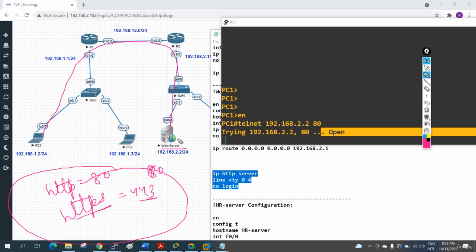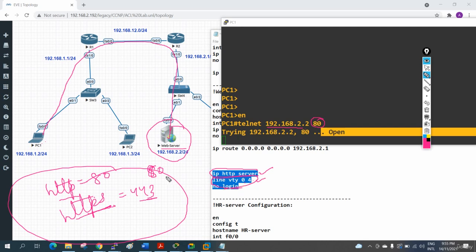So what I am doing here, in the router we can enable the HTTP or HTTPS server. How we will enable? Just we need to type IP HTTP server. With this command you can enable the HTTP. So I want to test this one from here. I can write telnet and the IP, and after that whatever the port number of this service. So what I did here, I wrote line VTY 0 2 4, and then no login. This way I enable the telnet here.